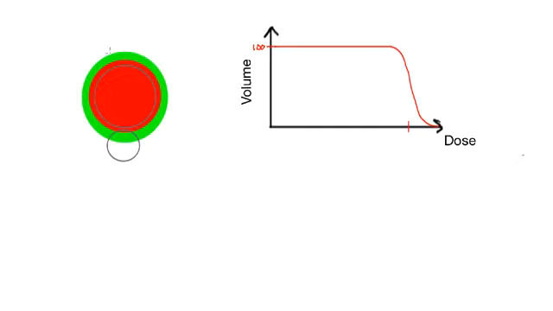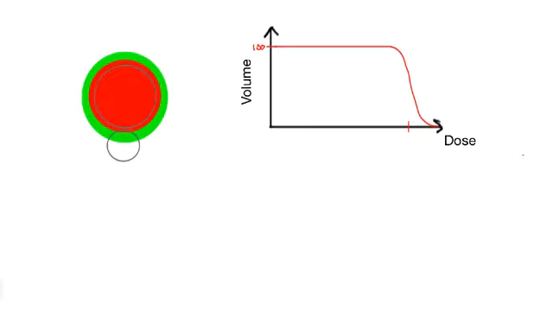So now I'd like to talk about one more parameter that you can use to specify dose distributions. When you look at this picture, I showed a dose that wrapped fairly tightly around the target volume. But you can imagine that in theory, I could have a very large dose cloud that didn't wrap tightly around the target volume. And yet I would have the same DVH for that target volume. And so you need to be able to distinguish those two scenarios. One plan is quite different than the other.